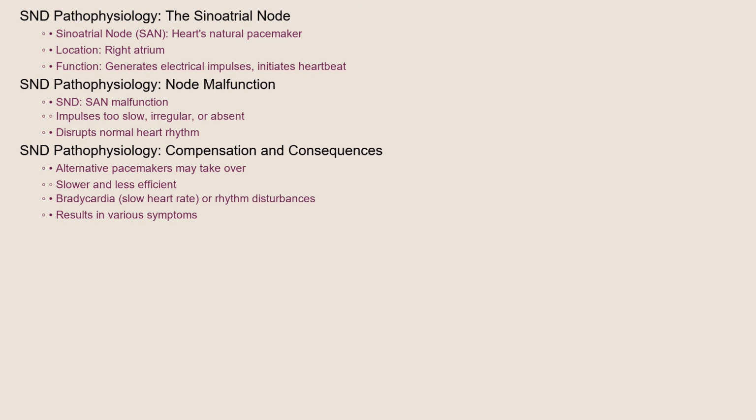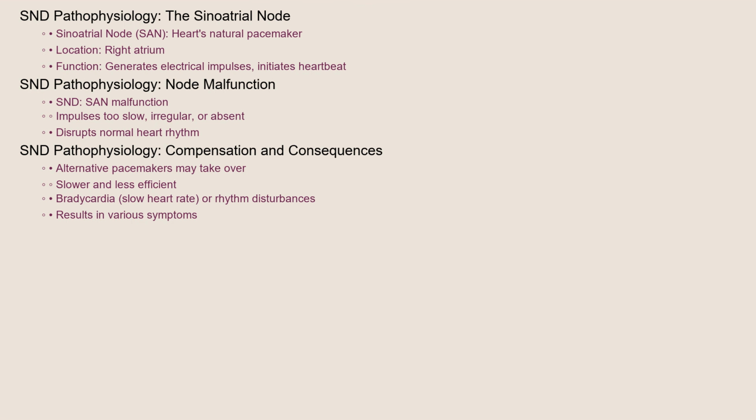Now let's explore the pathophysiology of SND. The sinoatrial node, located in the right atrium, is the heart's natural pacemaker. It generates electrical impulses that initiate each heartbeat. In SND, this node malfunctions. It may fire impulses too slowly, irregularly, or not at all. This dysfunction disrupts the heart's normal rhythm.